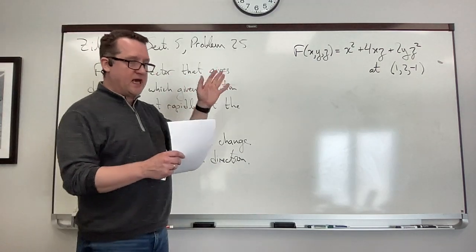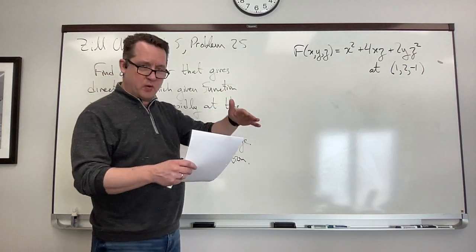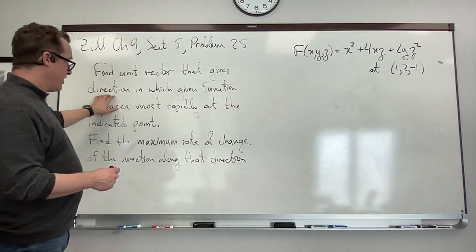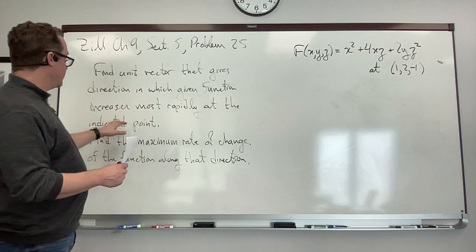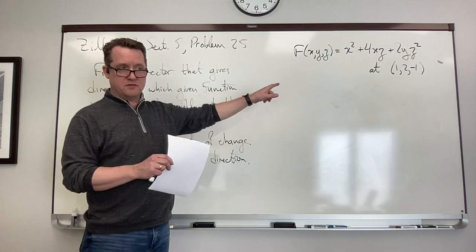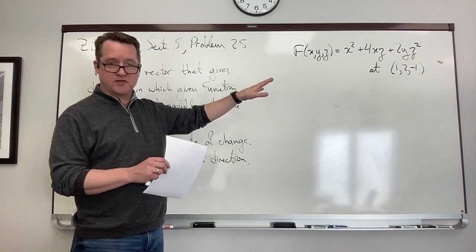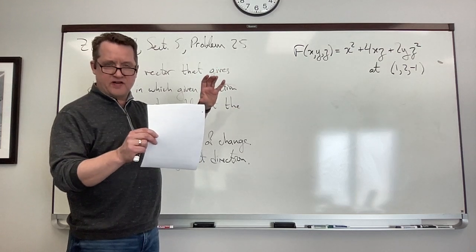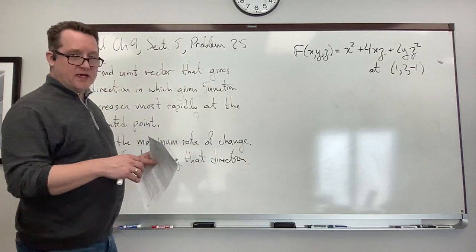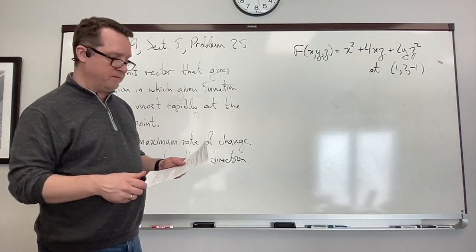That gradient tells us the direction and magnitude of the rate of change of f at any given point along all possible directions. We're asked to find a unit vector that gives the direction in which the given function increases most rapidly at the indicated point. So what that means is we're going to calculate the gradient in general of this function. Then we're going to evaluate that gradient at the given point, 1, 2, minus 1. And as a result of that, we're going to have a fixed vector, not a vector function, just a vector as a set of 3 numbers. And then we're going to calculate a unit vector along that direction by normalizing that. Okay, so that's the elements of the problem.